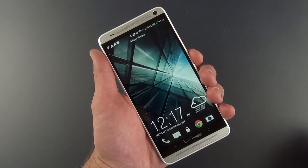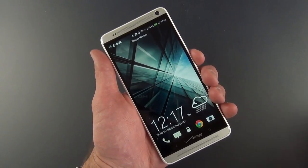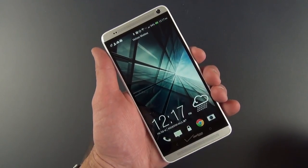All right, so let's go and take a look at our user experience. So this is, again, running Android 4.3 with HTC Sense 5.5. So it's the latest version of HTC Sense. As you can see on our lock screen, we have our date and time as well as our weather information. Of course, it's snowing. What else is new around here?